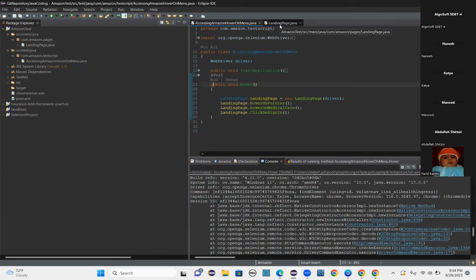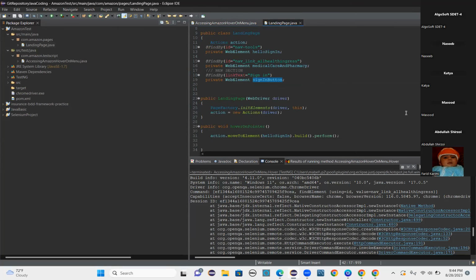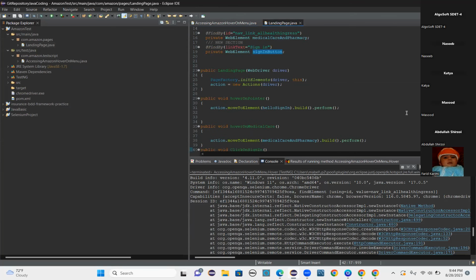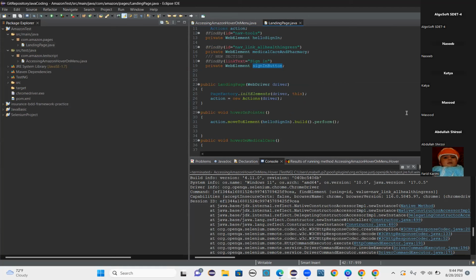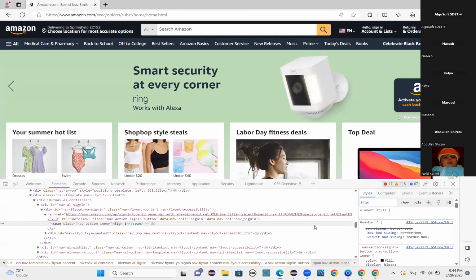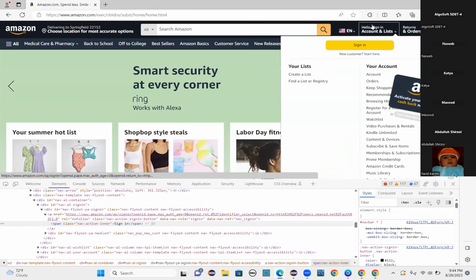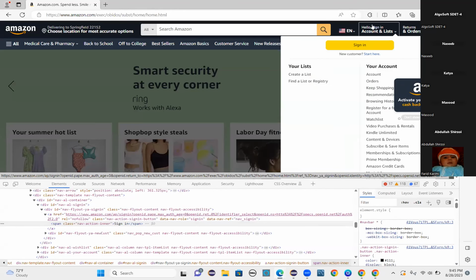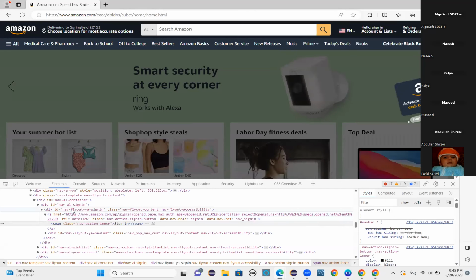Katya, now switch to the landing page tab. Inside the locator, you have used link text. Now you have to go to the page which you inspected, Amazon. Now instead of sign in, let's create a parent element. You can see that at the top of the anchor tag, we have a div ID. Just try to copy that.